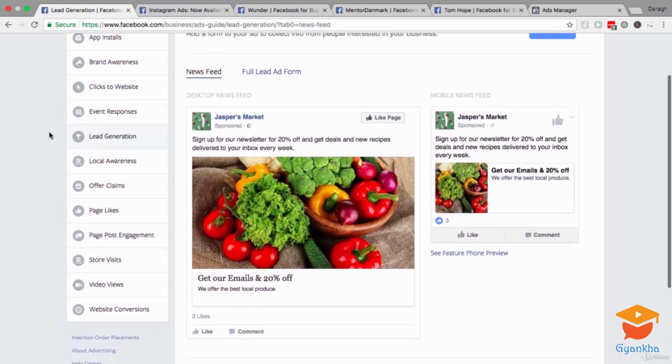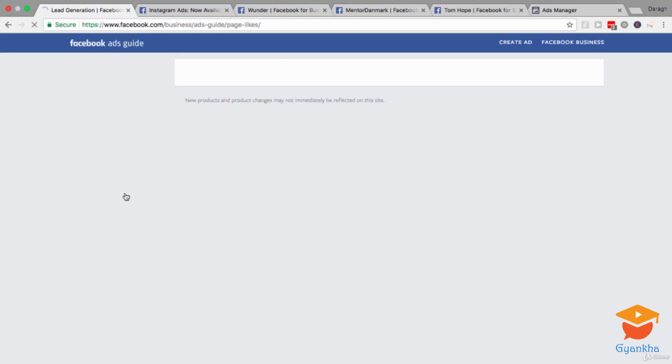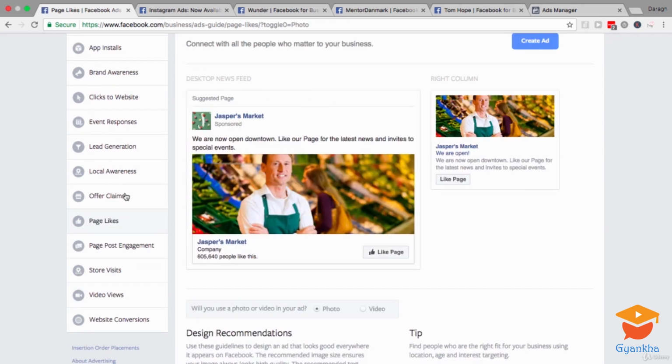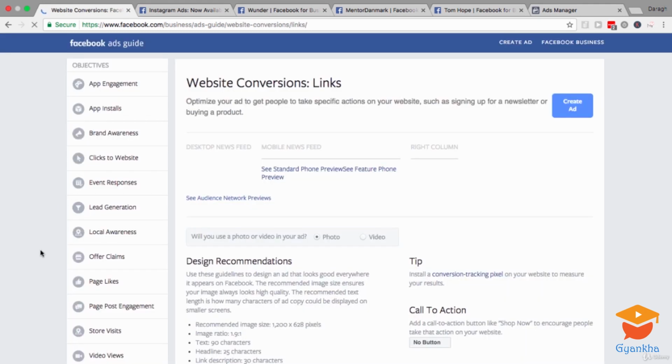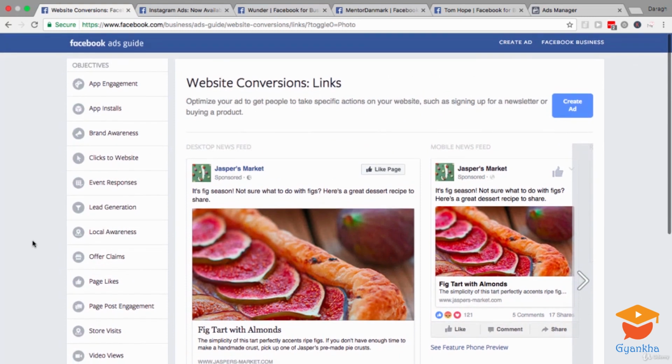Another place where Instagram is not available as a placement for ads is page likes. Now this is probably pretty obvious, but if you want to get more likes for your page, you're going to be much more successful doing that on Facebook itself. And you can see that those are the options right now just for that. You want to get website conversions and drive people to the store, you could do that on Instagram as well. So good just to know some of the limitations for Instagram and using it as part of your ads.